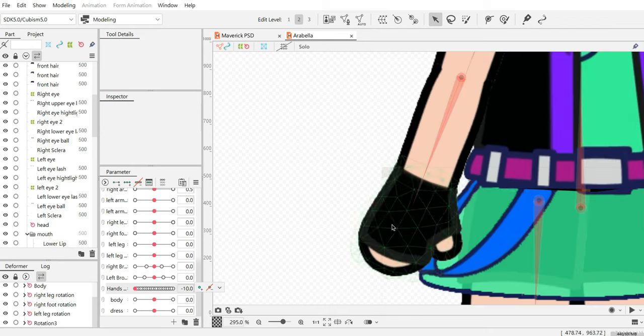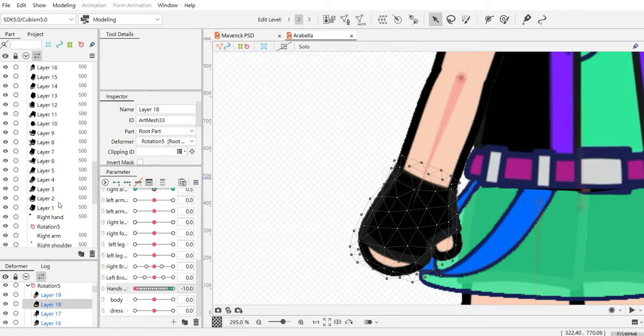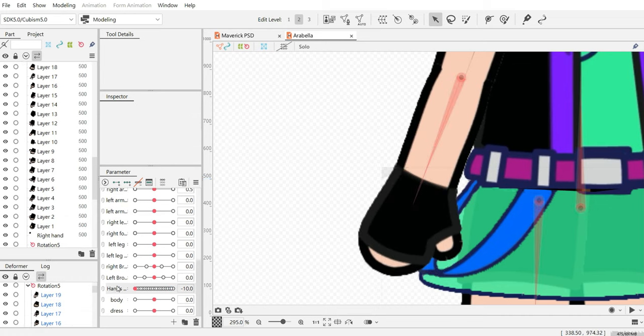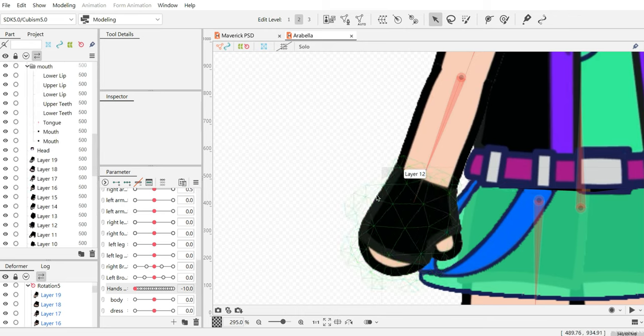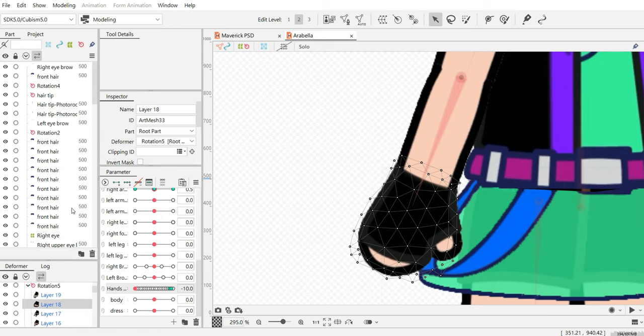So these are my hands over here, and you set them in ibisPaint first, in each layer, and put them in the right position, and then you can just put them in Live2D like this. I don't know if I should do this step all over again because it's a really annoying step, but maybe I should do a little bit. Let's start with the normal hand first. Okay, wait.